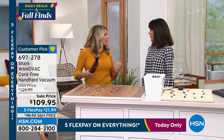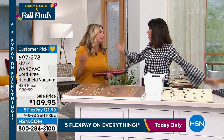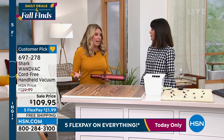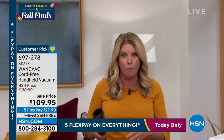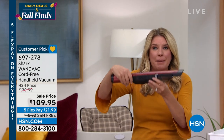We do that right off the top because I think when people hear, oh, it's 1.3 pounds, oh, it's cordless. Yeah, you think no power. Right. You hear cordless, you think forget it, because I know all my other cordless vacs have no power. Exactly. So this is a Shark. We're the leaders when it comes to floor care, and we know everybody needs a handheld in their home. Also, everyone needs an upright, but this is for your everyday messes, okay?